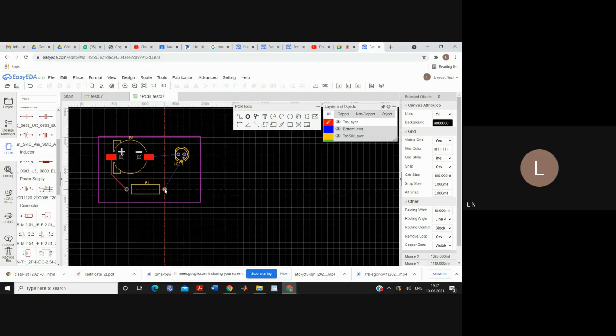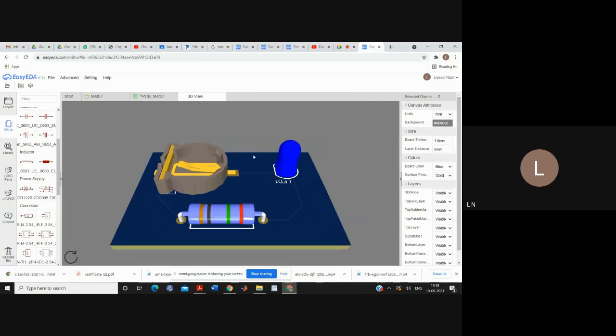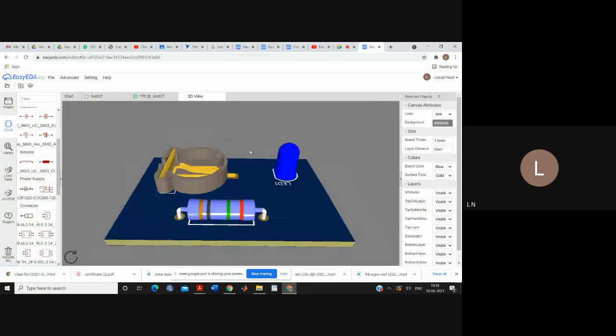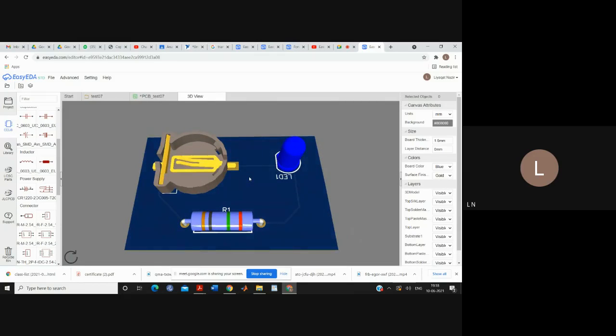Similarly, from this side, we have to click here, and then I can move very easily up to the source point. So in this way, I will be able to complete all the tracks of my PCB. Okay, now I have completed the tracks on my PCB. I can directly choose a 3D option here. Go to 3D view. It will automatically create a 3D CAD view of my PCB, or of my circuit.